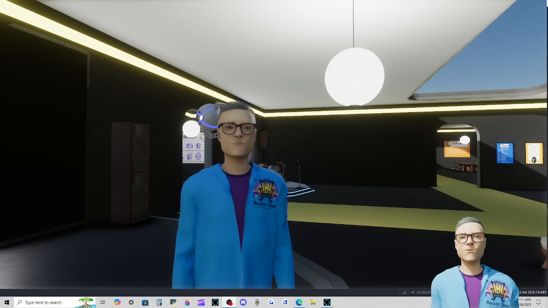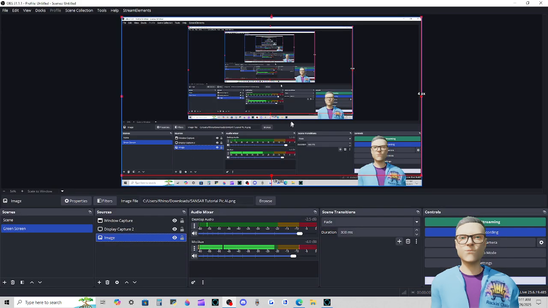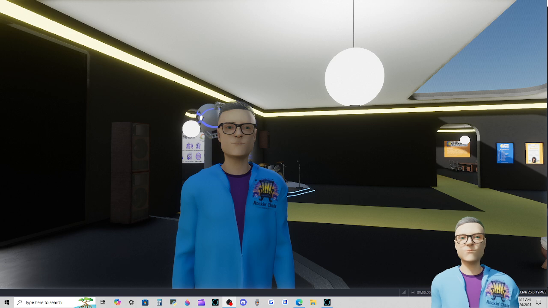This might get confusing if you're not understanding, but you have to understand that this goes in layers, right? The very top one right here will be the first overlay. This one right here is the window capture. The next one down is my picture right here, but I can move it down and be underneath that, right? But I want to block all this so you don't get the infinity mirror, and put that up right there. There we go.